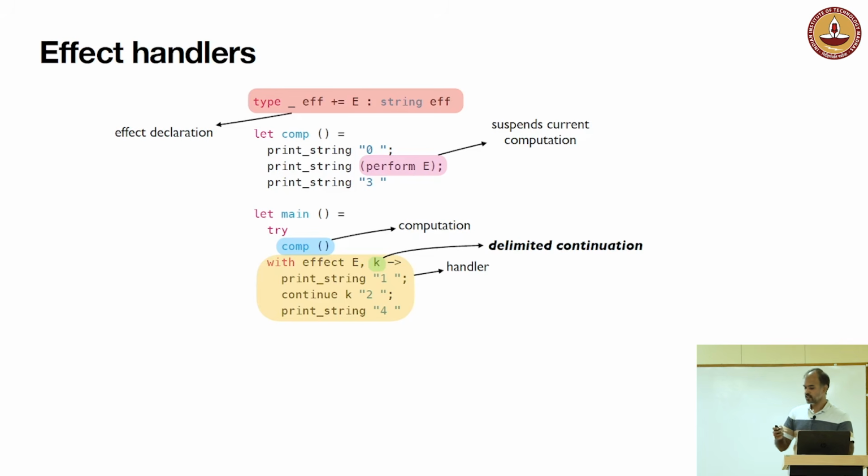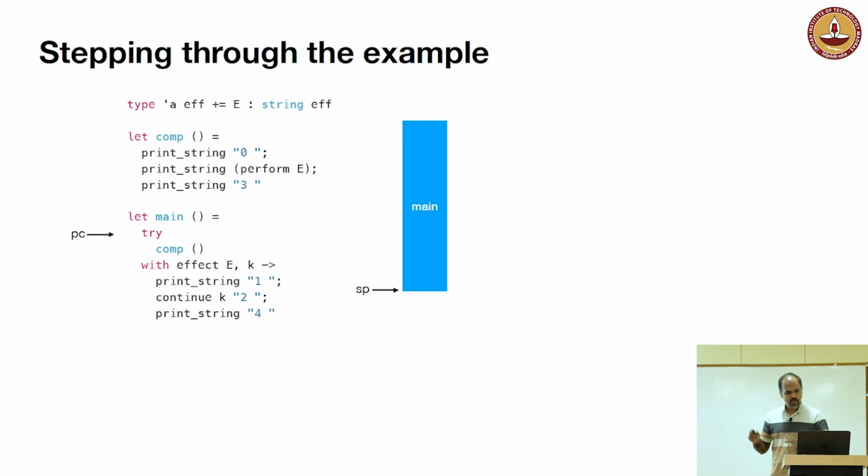Now that you have a paused thing, what do you want to do? You want to resume it, and we have a primitive called continue, which is going to resume the suspended computation. You call a function, typically it returns, but here you call a function, the function can choose to suspend itself, and then you get a handle to the suspended computation. You can do fun stuff with it and eventually resume it when you think it is ready. Okay, I'm going to walk you through the same example but done in a different way. I'm going to show you how it is actually implemented.